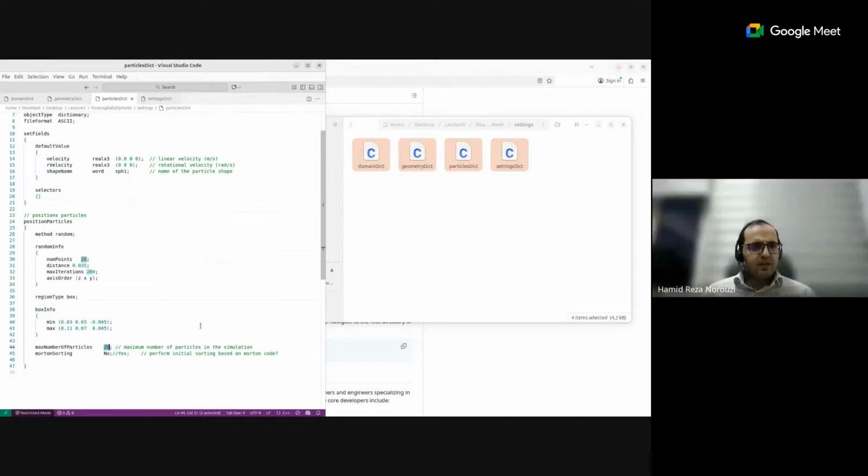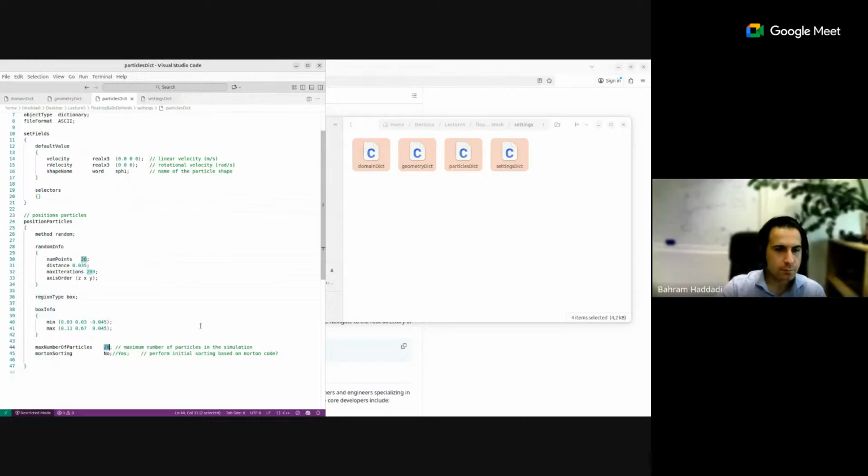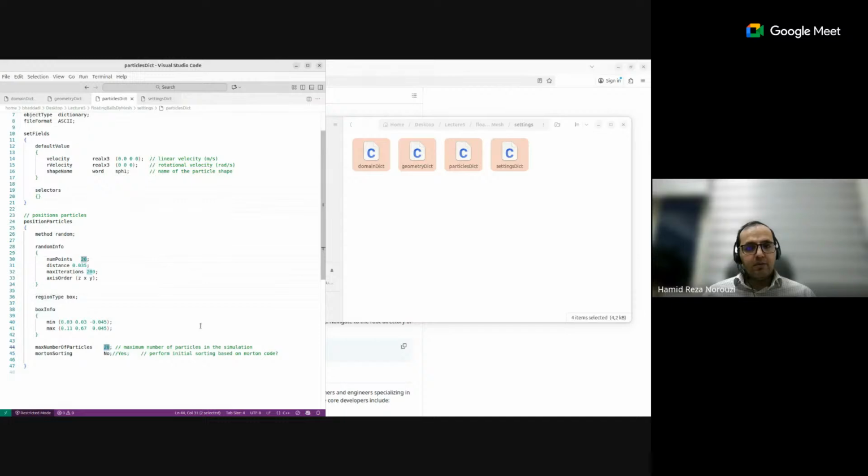Yes, please. Let me just add a point here about the positioning into the box or any other region type, for example cylinder, sphere. It locates the center of the particles, not the whole particles. So you should consider a box that is smaller than the actual geometry of the simulation, so you don't have any particles that are in initial contact with the physical walls in your simulation. Just consider this when you're setting up the box or any other regions for the initial positioning of the particles. Thank you very much.